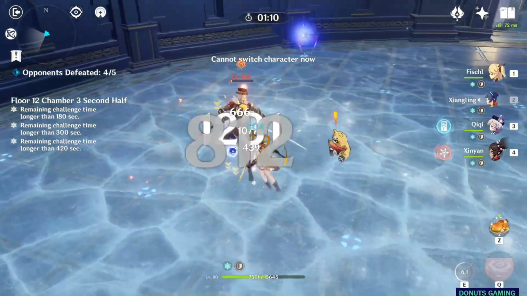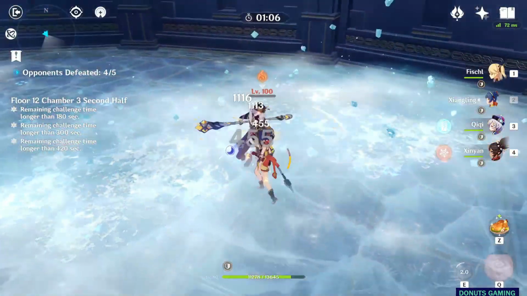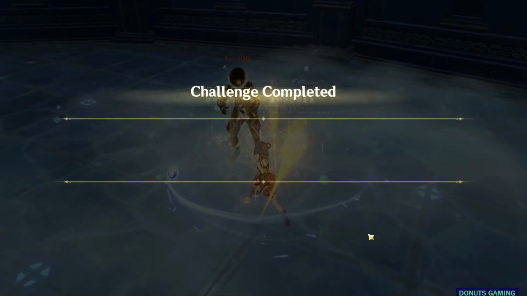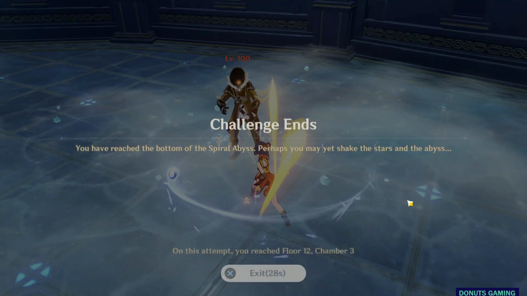TC heal just for a bit of safety, and then we keep smacking, jump to avoid some of the icicles, and finally we did it, guys! Floor 12 is complete. If you want to take a look at the artifacts that I have, you can check out my previous video where I showed how I planned the artifacts for floor 12.